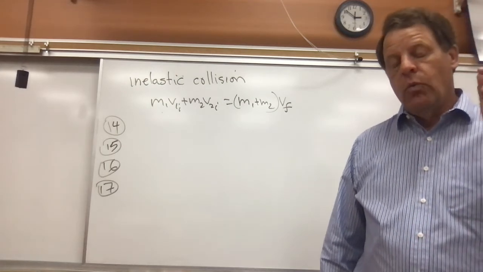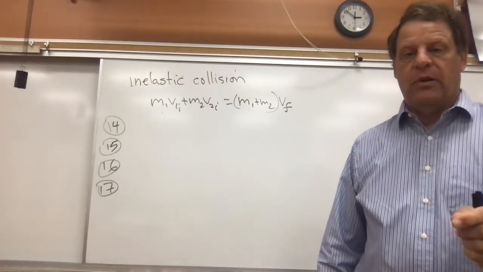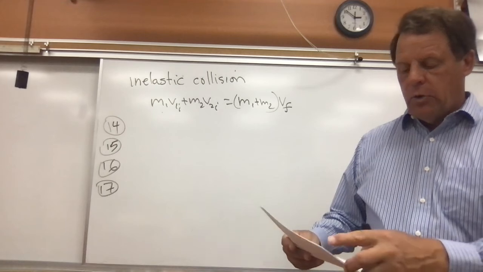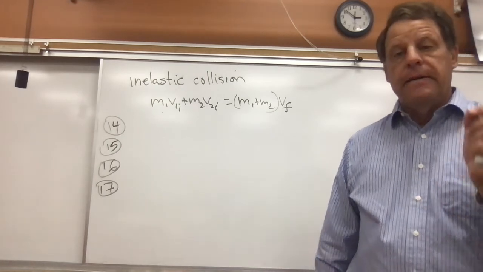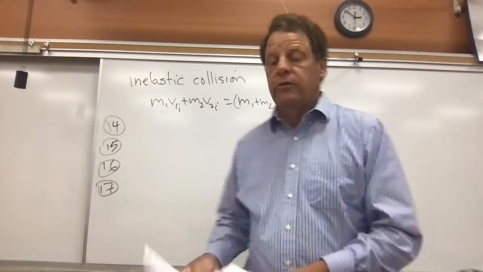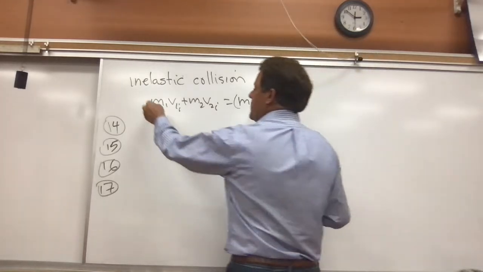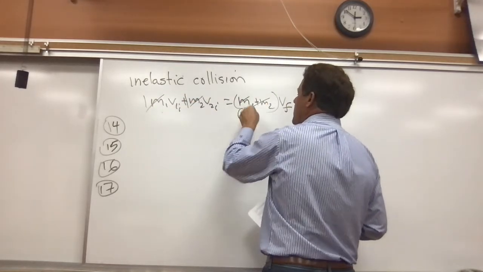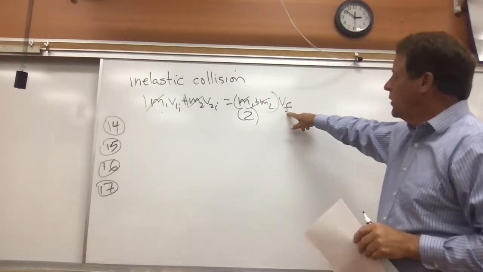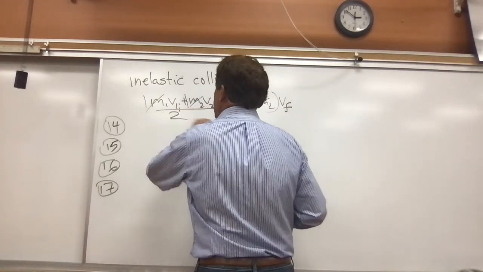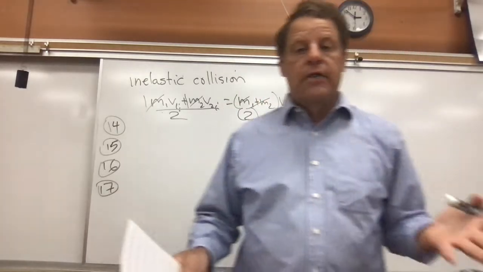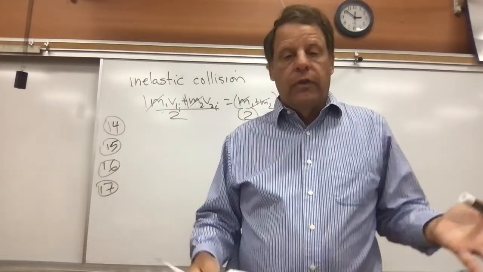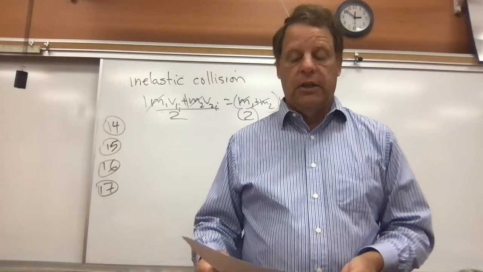But what is even more simple, okay, if the two masses are the same, and we can see here that in questions 14, 15, and 16, the masses are the same. And when the masses are the same, so if we notice here, this would be like 1m, 1m, and now 2m. So the m's would all cancel out, and we would end up here with a 2. So if we're looking for our final velocity, we're just going to divide by 2. And that is really just the average of our first 2 initial velocities. So that's all we're looking for in 14, 15, and 16.